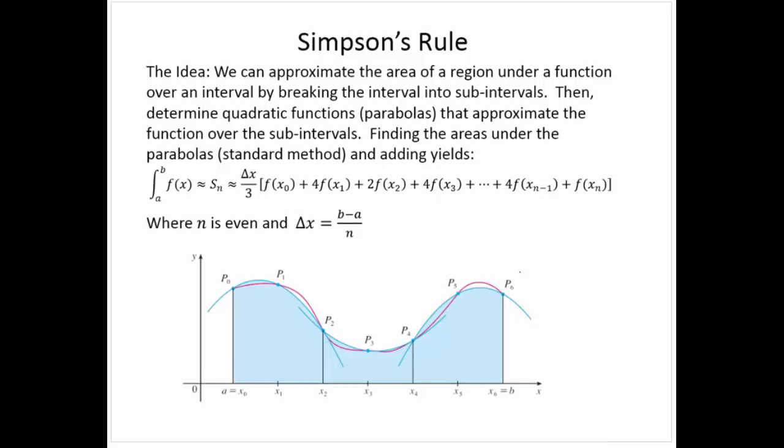And so there's the trapezoidal rule approximation. The third technique that we'll show in this section is called Simpson's rule. The idea behind this one is, instead of using trapezoids to approximate the area, we use parabolas to approximate the area. In this diagram, the original function is in blue, and if we look at these three points on the curve, P0, P1, and P2, then the red curve is the quadratic function, the parabola, that models that curve over those three points. We find that parabola using techniques we've learned in the past, and then we integrate that quadratic function over that subinterval, and we add up all of those.